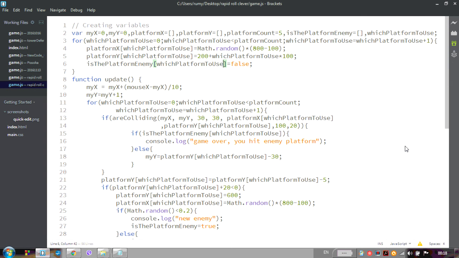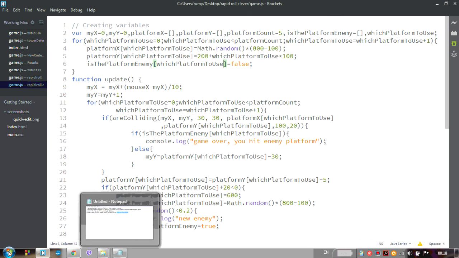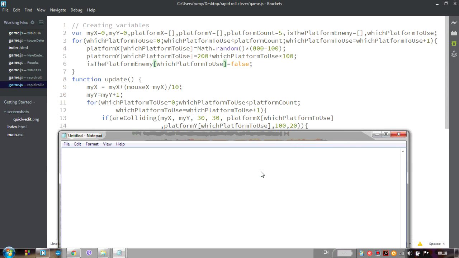Can you help me with this? Do you see another spot in my code in which I am using the array not as an array? Your tasks now are: fix the code that breaks the array isThePlatformEnemy, and then add a new array platform size.